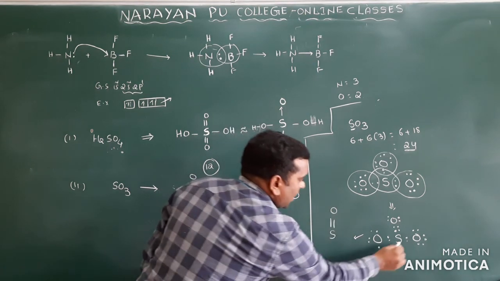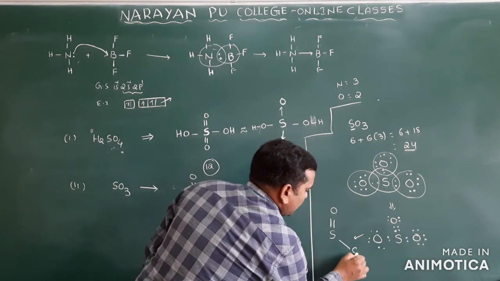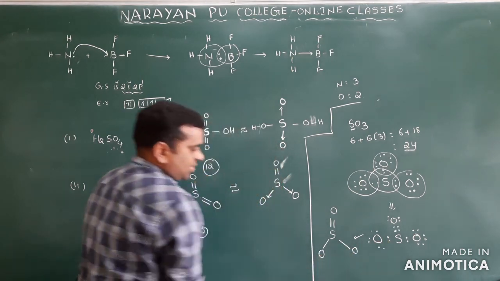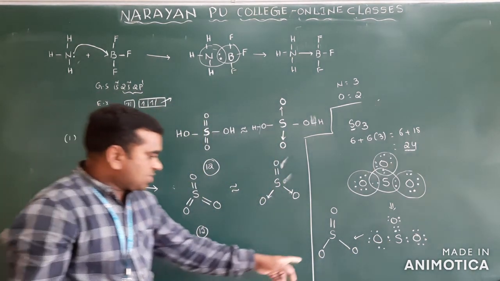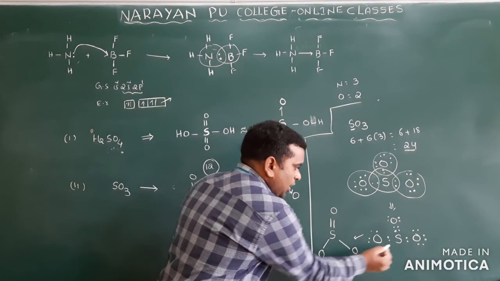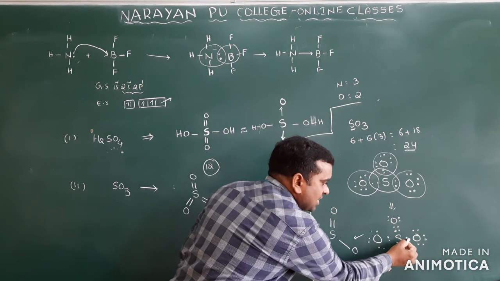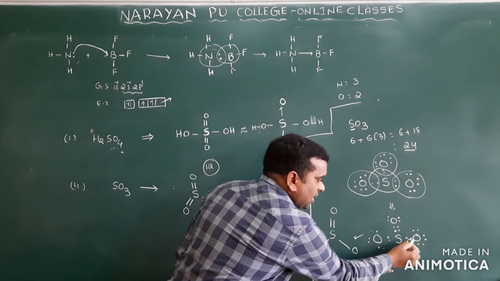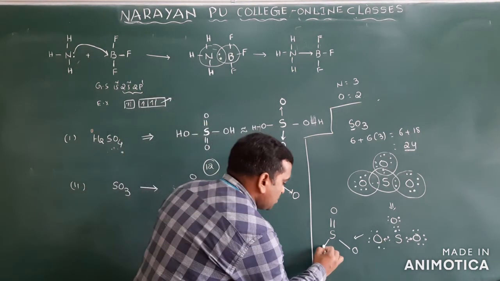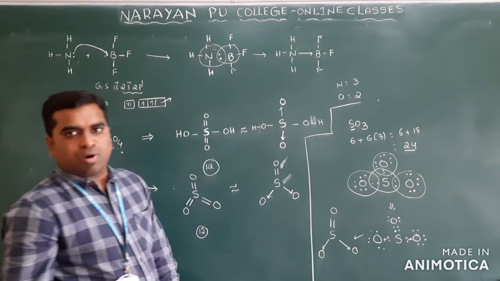There is a double bond, and here one bond is there, so it is an oxygen, and another one bond is there, it is an oxygen. Shall I write like this? So oxygen is forming which bond, my dear? Single bond. Single bond means what? It should be a dative bond. You see, sulfur is giving electrons, means here electrons are there. Clear, my dear? So it is which bond? It is a dative bond.